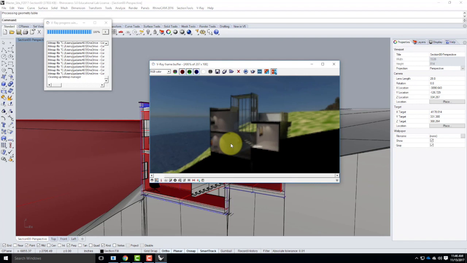Make sense? So I know it's a lot to try to take in and do this sort of thing, but you should all be relatively done with your model at this point. Today we're going to cut this section. Next Monday, we will start in with plans, elevations, etc. A lot of the same techniques we will use as this section tool. So when I cut a plan, for example, it's just a horizontal section at plan height. So there's a lot of those kinds of things. So that's kind of where we're going as the semester winds down.